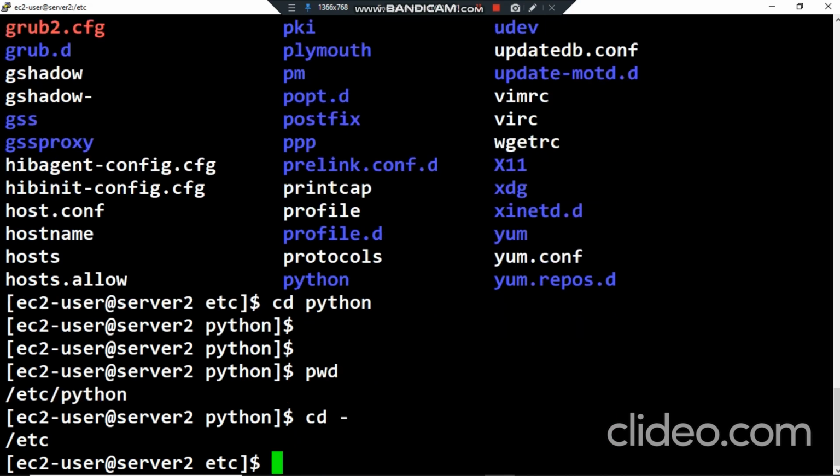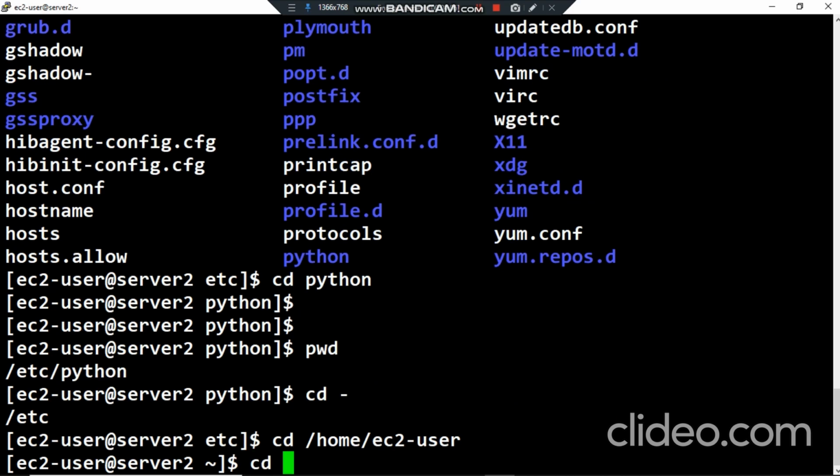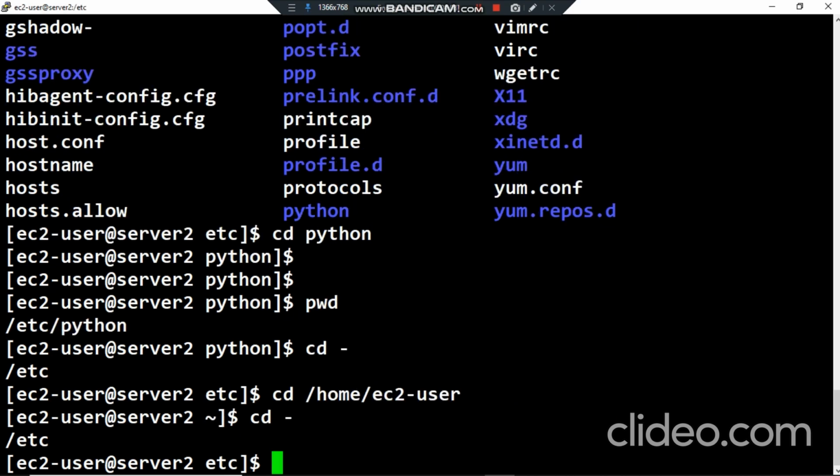Earlier I was working under /etc, so by using cd minus, I can switch back to the previous directory. Another example: if I go to the home ec2-user, and now again cd minus, cd minus switches back to the previous directory where I was working earlier.